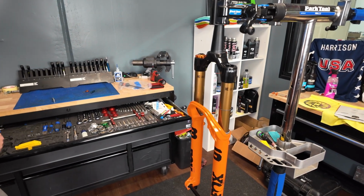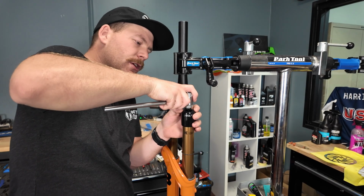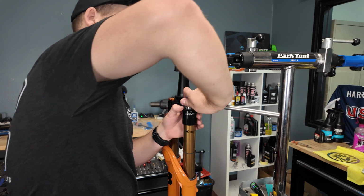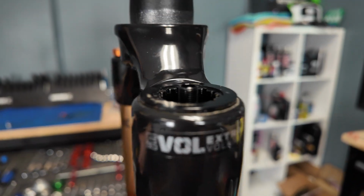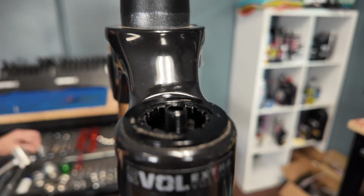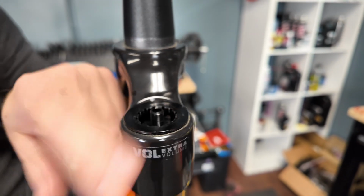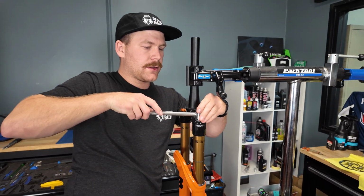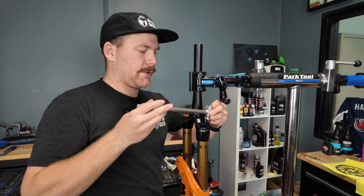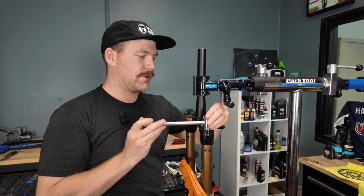Because of what we're going to do later, I'm going to take this cap out of the top. So Fox switched their top cap here from the standard either 36 mil, 24 mil bolt to this cassette tool here. Unfortunately, our cassette tool doesn't ratchet, so you're gonna have to sit here while I slowly get this a half turn at a time.